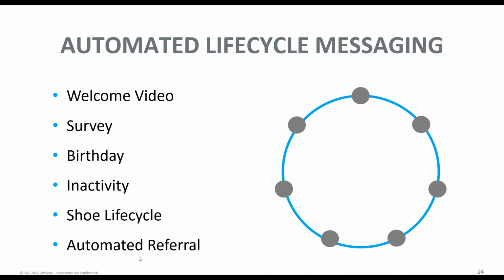Another example is the automated referral program. This is simply where the system automatically messages your customer and says, we really appreciate your business, please refer your friends. And it's a very simple method where they can put their friend's first and last name and cell phone number and click refer, and their friend receives a text message saying that they've been referred, and getting a promotion as well. So it's very simple. I can get into that more offline with those who are interested. So that's really the automated lifecycle messages. They're a series of touch points that automatically go out to every single customer.